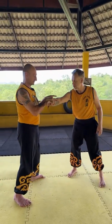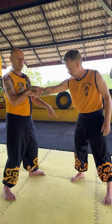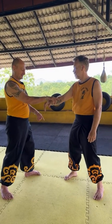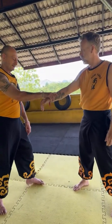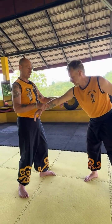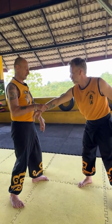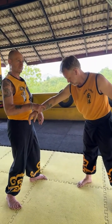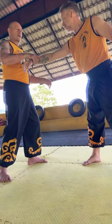That does two things. Number one, it brings his weight onto that leg. If he's in neutral balance and he sees me kicking, he can easily lift that leg out of the way. But if his weight's supported on there, he can't easily take the weight off it. It's trapped on there. Secondly, as he's coming forward over it, it's straightening. And when the joint straightens, that's when it breaks, that's when it goes.